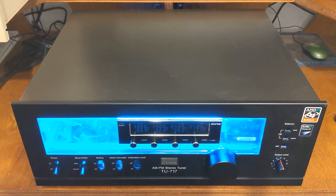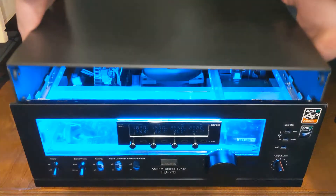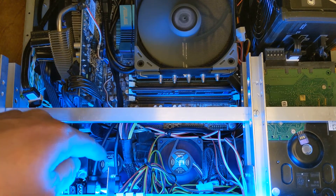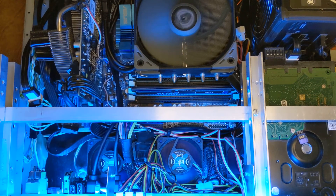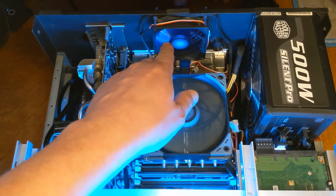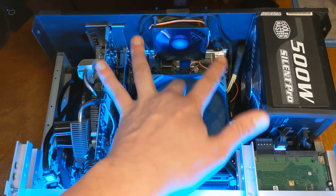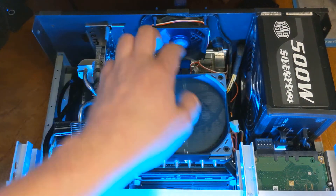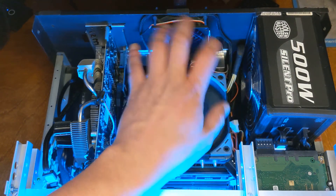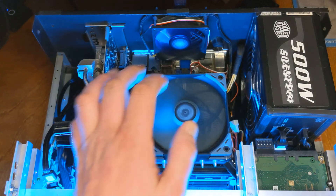Now let's move on to the inside — let's take the cover off. I put some fans; I believe these are 60mm fans, three of them in the bottom, and then one 80mm fan in the back. At the time it was fine, but in hindsight I should have done two 80mm fans, because you can actually fit two above your I/O cutout — it's about 150mm with a little creative spacing. I should have done that but I didn't.